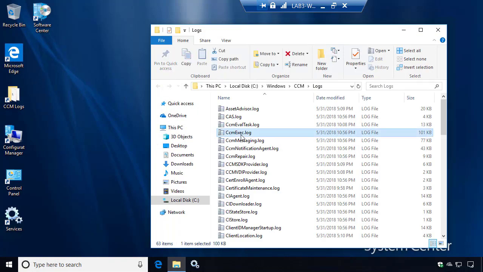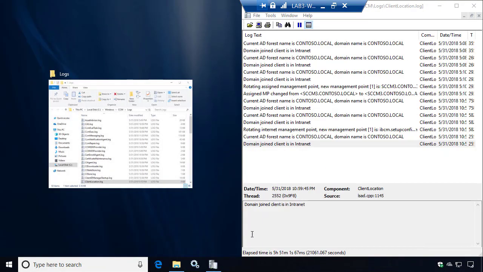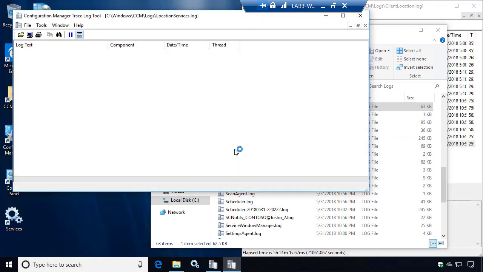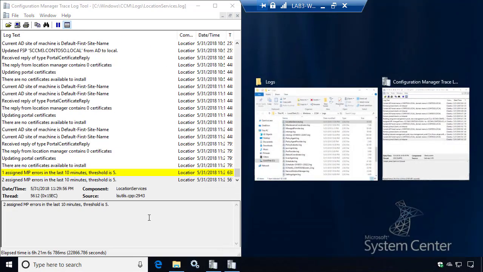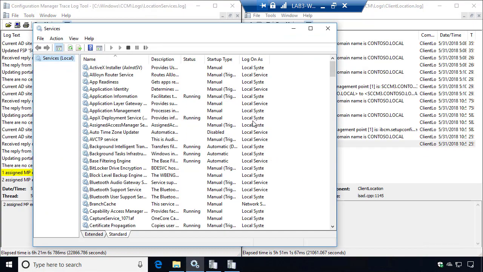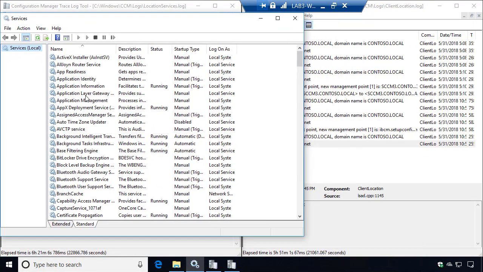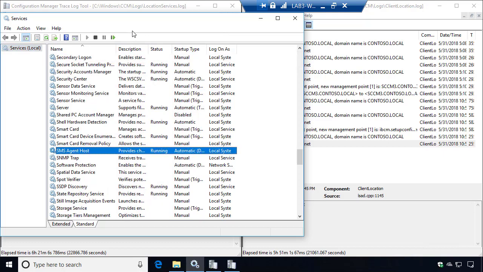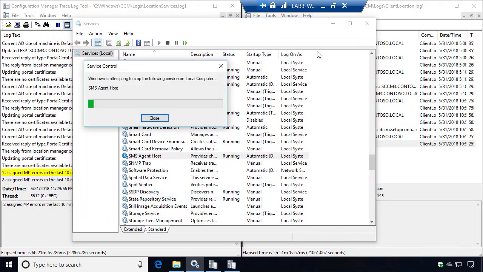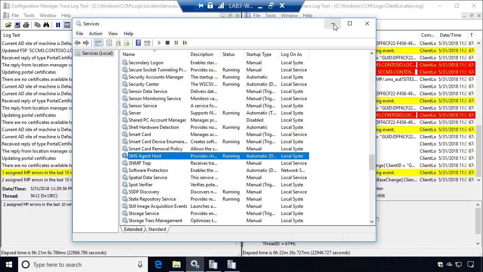So what I'm going to do in my client logs, we're going to go look at client location. And we are going to look at location services. Now, one thing I did notice is that when we switch from our Hyper-V switch using the internal Ethernet to the Wi-Fi, that doesn't detect any type of network change on the client side. So what I'm going to do is go ahead and restart the SMS agent just so we can do a location request when we restart.